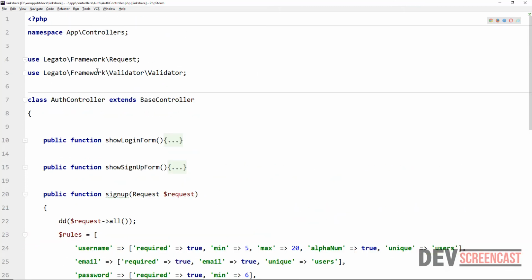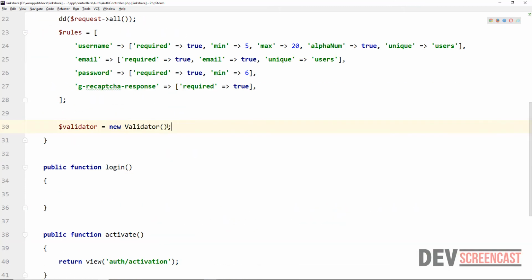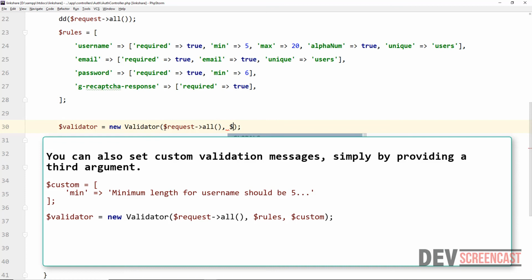So ensure that you have actually included that. So we need to pass in a minimum of 2 arguments to the constructor of the validator class. The first one will be all of the data from our request that we actually want to validate. So we just pass in request all, and then next we pass in our rules.